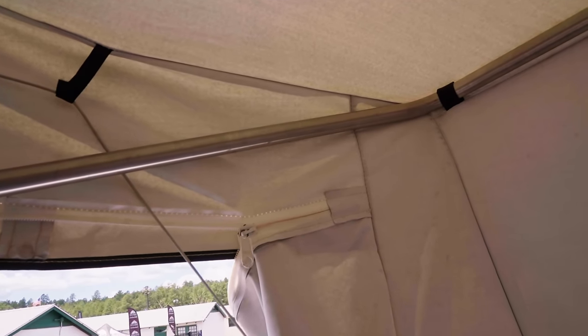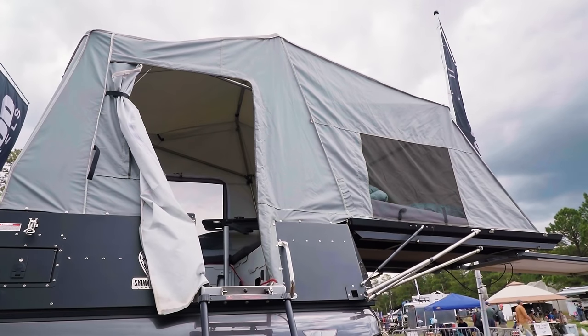The tent is made from a material called Aqualon — it's water-resistant and highly durable. You will get a little condensation, as with any soft-sided camper, but it keeps water out. If you poke a hole through it you can't rip it further — it won't tear easily. It's spacious and aerodynamic, sitting right at or slightly above the cab of the truck. We're working on a more shelled-out version with more gear storage. Our website is skinnyguycampers.com — we're also on Instagram, Facebook, and YouTube.